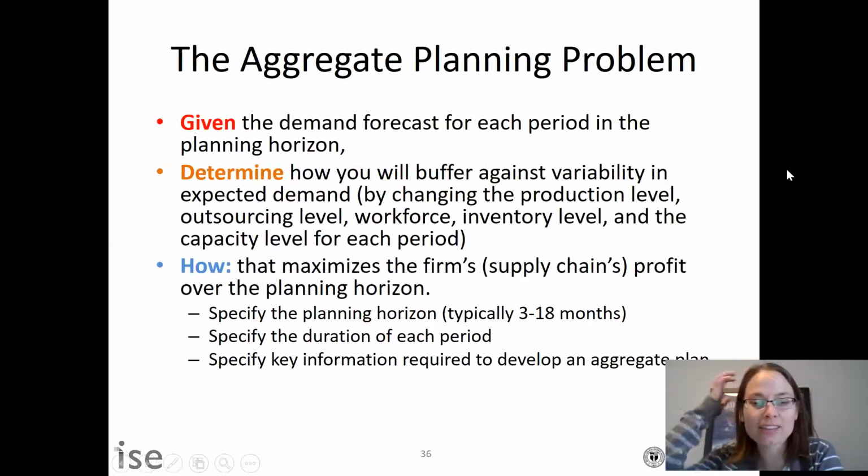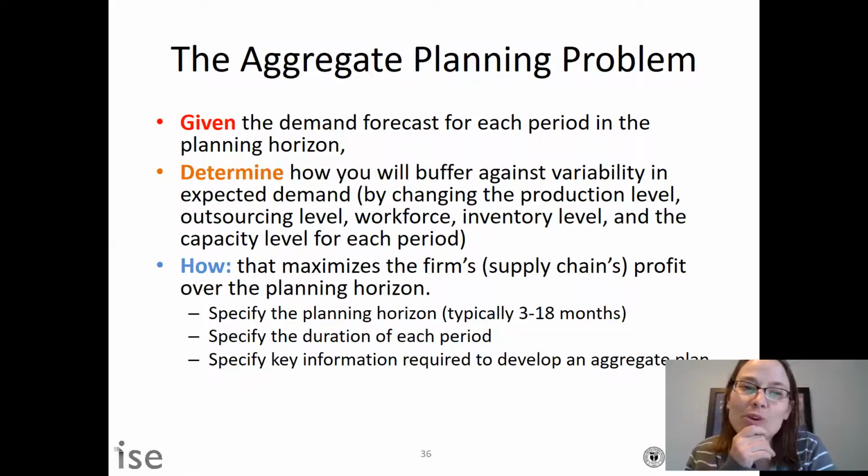If you think about that as a formal optimization problem, what are we given? We're given the demand forecast for each period in the planning horizon. And then what do we get to determine? We get to determine how to meet that demand. Typically, these problems are hard because if demand was always flat, you wouldn't need an optimization model. You would just say, okay, I'm going to do this. It's very obvious, it's simple. But the problem is demand is typically not flat. It changes over periods. So we need to think about how to best set up our resources so that we can meet this demand that changes over time.